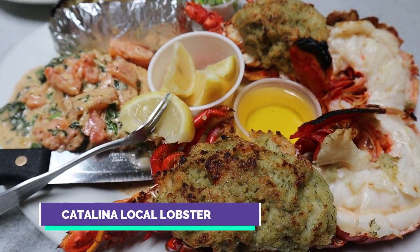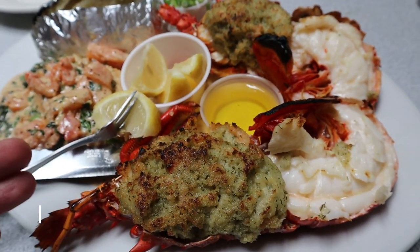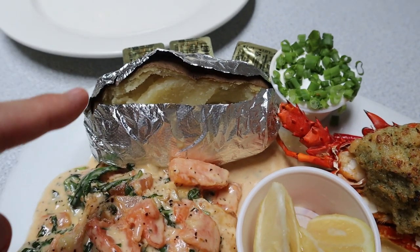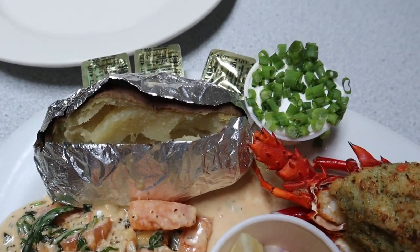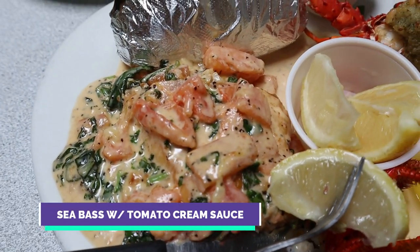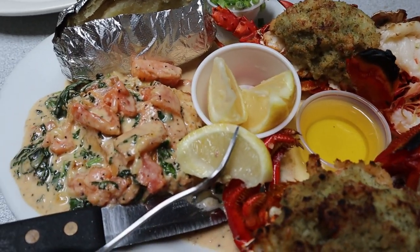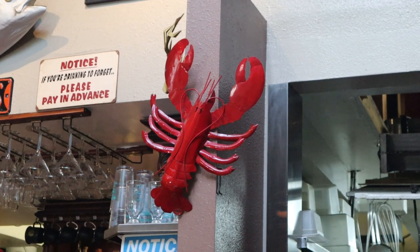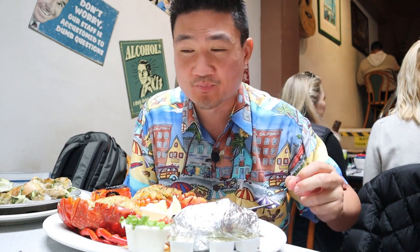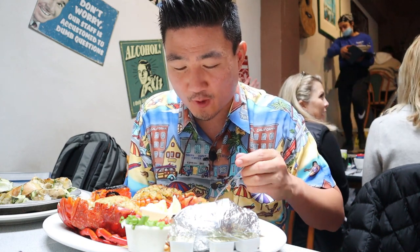Here is the main attraction — this is my lobster, the spiny lobster. There's shrimp stuffing inside it, and it comes with butter and lemon. I chose a baked potato for my side. This is also the sea bass, combined on one plate. An interesting fact about the spiny lobster is that unlike regular lobsters, it doesn't have two big front claws and it's a bit smaller, but it's supposed to have a delicious briny flavor. By the looks of it, it is definitely fresh — looks like it was caught very recently, a live lobster.